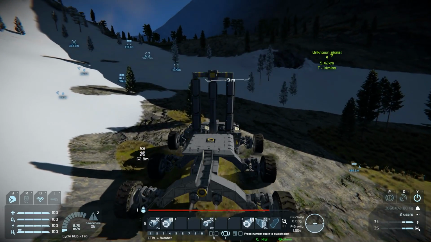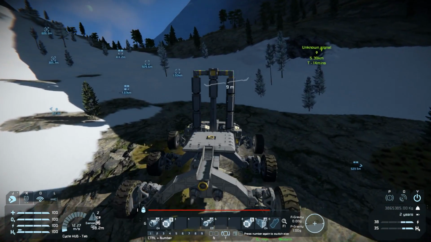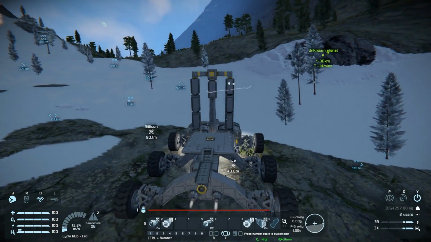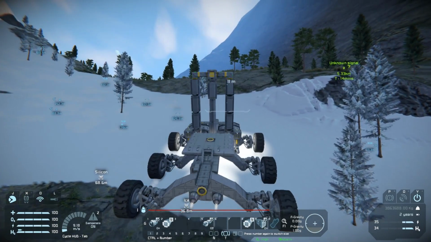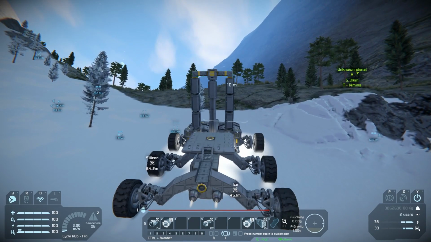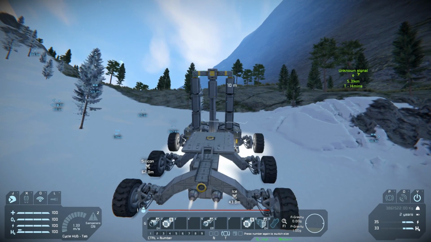Thrusters are firing. Let's see if I can't make it. Goodbye, tree. Here we go. I'm already getting some good speed going. Here we go. Can we make it? Can we make it? Go. Go. Shit.